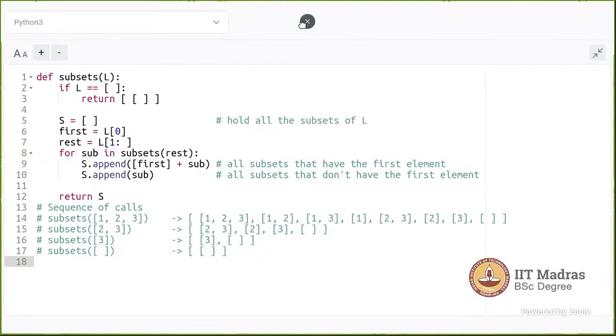Sorry, it's clear, but I think we need more practice. Yeah, sure. See, this is tricky because it will look like magic at some level, because you are offloading all your computation to some kind of hidden process. It's like you are just saying, okay, give me all the subsets.